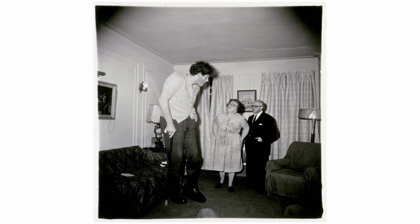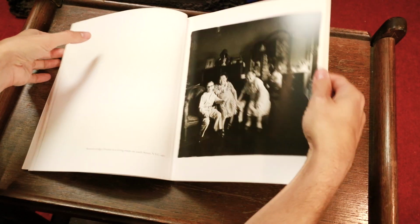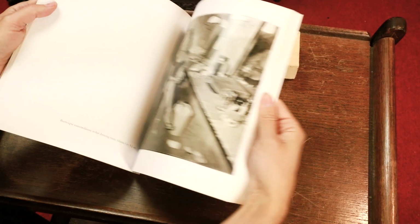And that is massively important when you're photographing someone in their home, because their home or their room says so much about them, their personality and who they are. So in lots of Diane Arbus's work, you'll see these amazing environmental portraits, okay? So yeah, got to get on the environmental portraits, guys.